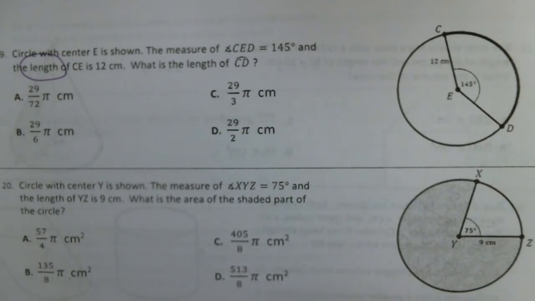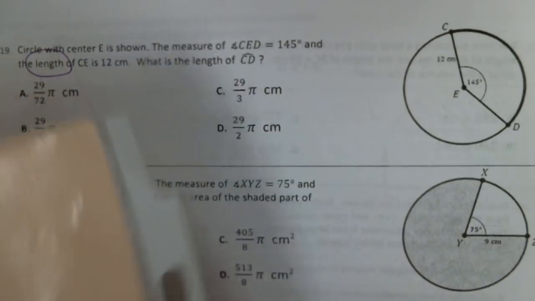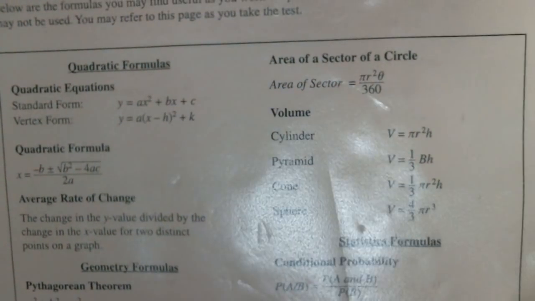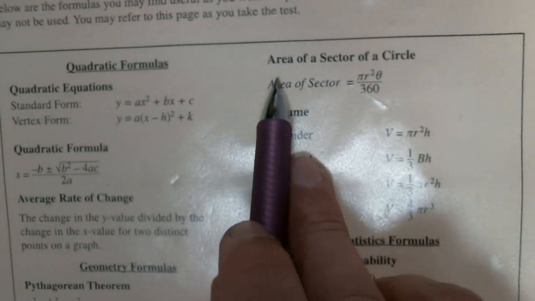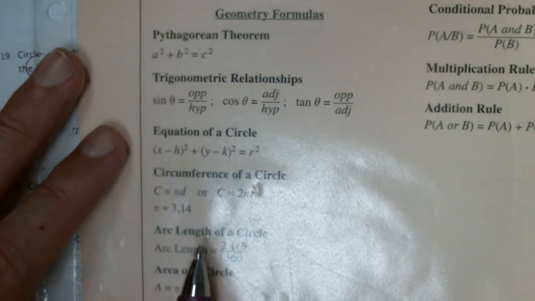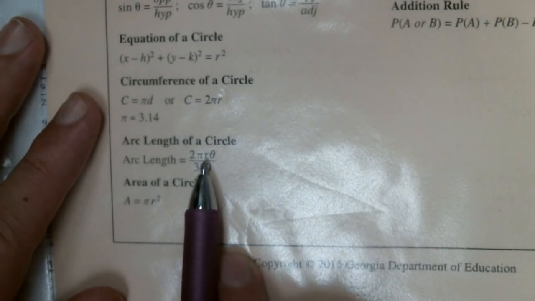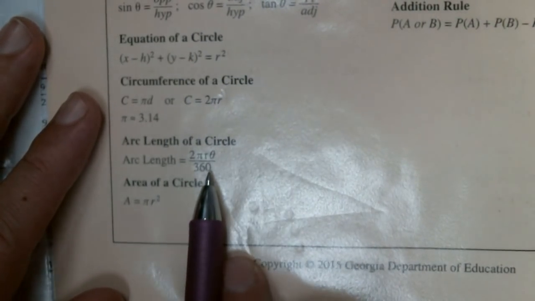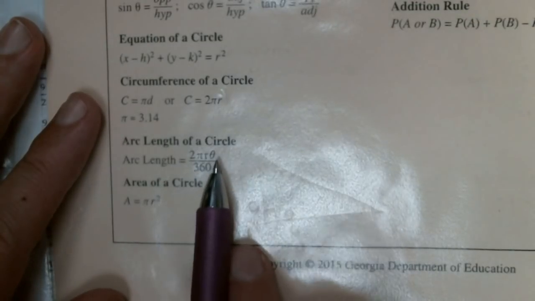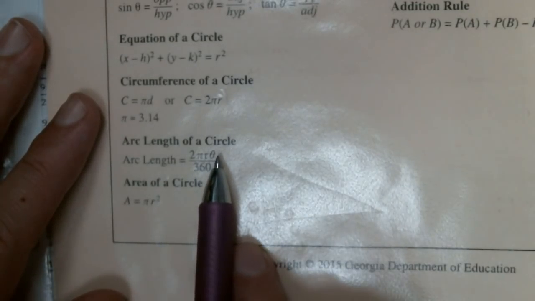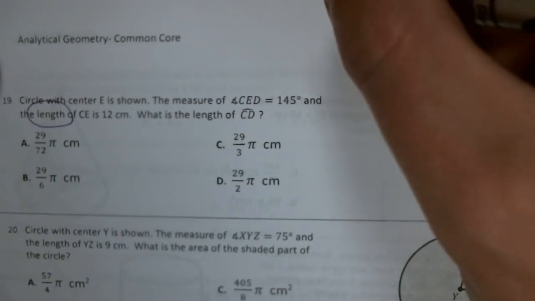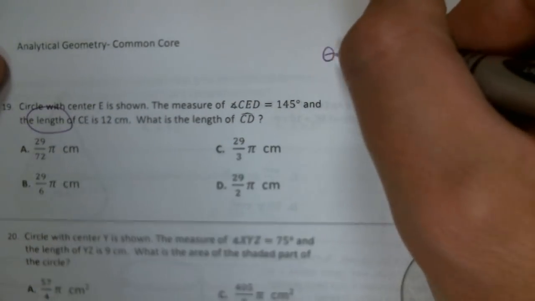This is the last thing we did in the circles unit. So if I pull up your formula sheet on the test on Tuesday, I don't want area of a sector. I don't want area. I want length. I want arc length. There it is right there: 2 pi r, which is the circumference of the circle, times theta over 360. We taught you guys n over 360. It doesn't matter what that variable is. X, y, theta, n, doesn't matter. It's just a variable. So our formula is theta. I'll use theta this time.